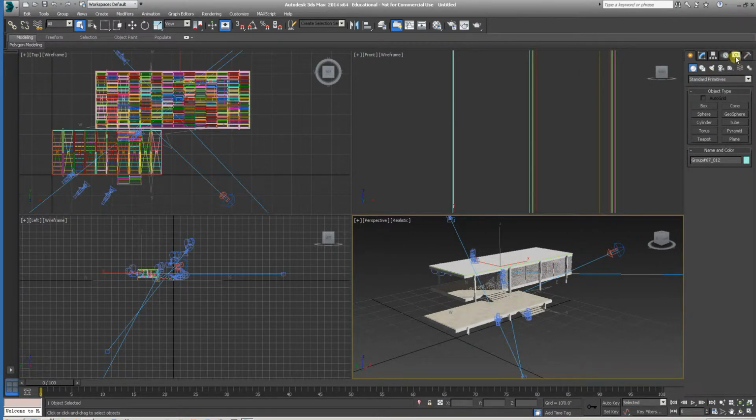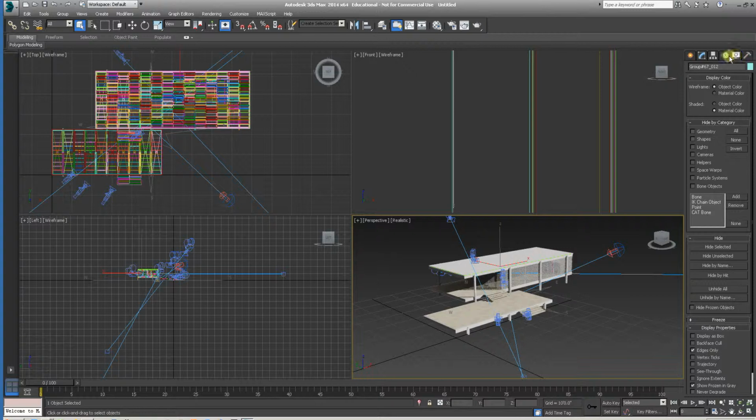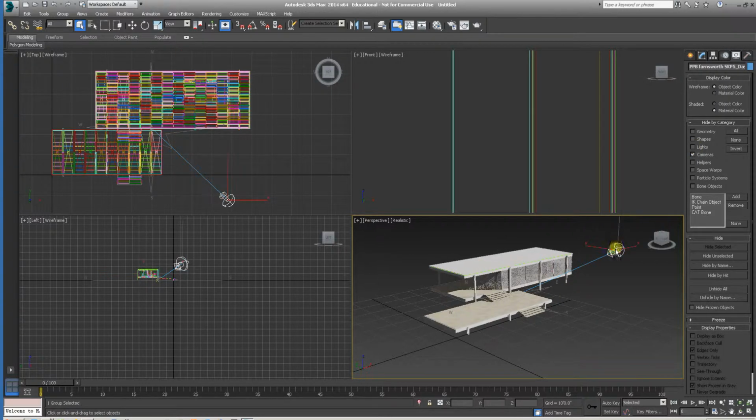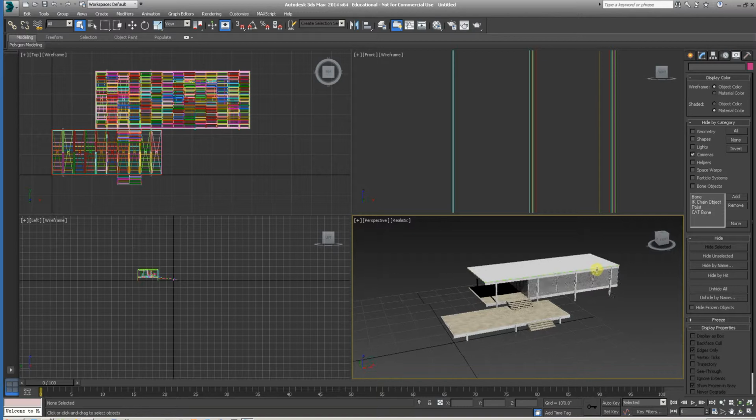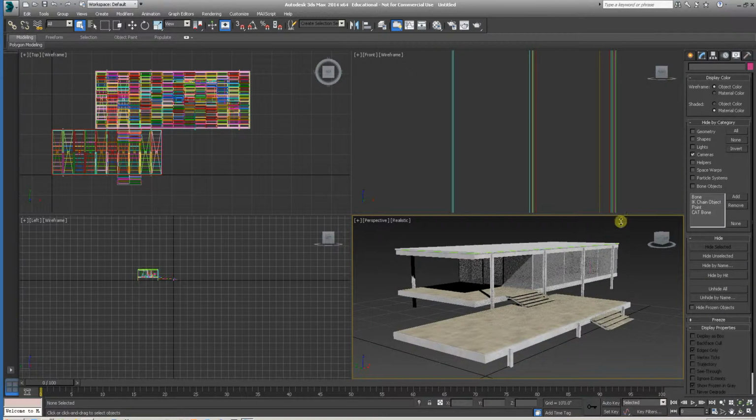So what we want to do, I'm going to go ahead and over here is your main menu that you'll use to create, modify, and change some other things. I'm going to go to display here and turn off or hide cameras and lights. That'll get rid of that, and then helpers will get rid of the compass. So go ahead and maybe leave that light. I'm going to go ahead and delete that daylight system. So this is the base geometry. All those other camera objects from the Sketchup file are hidden right now, just to get us back to a base and allow us to select a few objects.